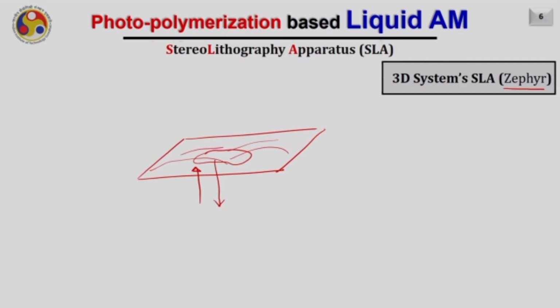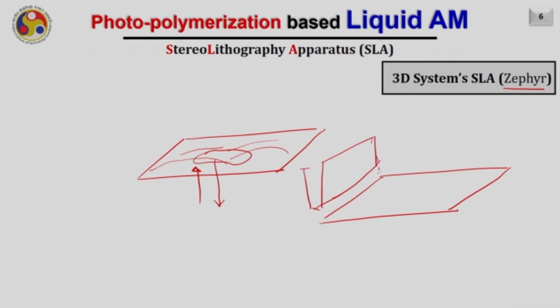Instead, the recoating happens in this particular machine by spreading the layer of liquid material from the top. So there is basically a hopper here. Assume that this is the hopper, and there is liquid material inside. When it moves from this end to this end, the liquid material falls like a curtain and spreads over the previous layer. That is why this type of feeding is called top feeding. That is the only difference between the 3D Systems SLA, the conventional SLA, and the 3D Systems SLA which uses Zephyr.